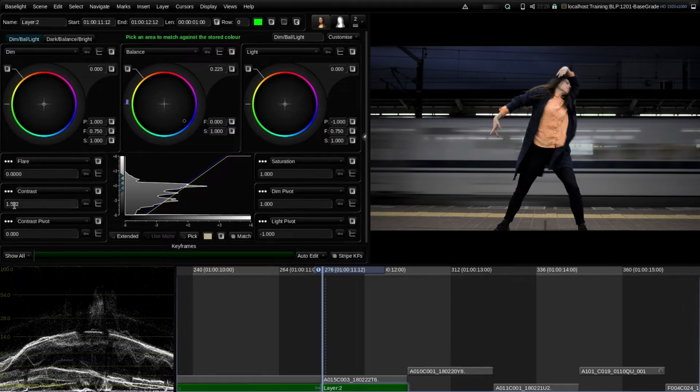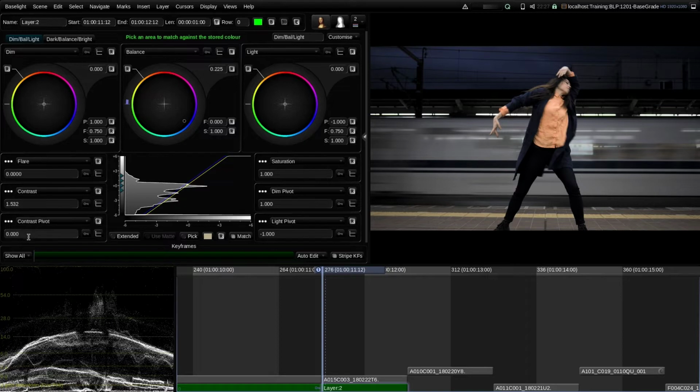On a shot like this, when I now push a lot of contrast into the image, we see that, for example, the shadows have a tendency to get more crushed, and maybe we would like to push the added contrast more into the highlights than into the shadows. So we can redistribute the added contrast in the image. And this is what we do with the contrast pivot.